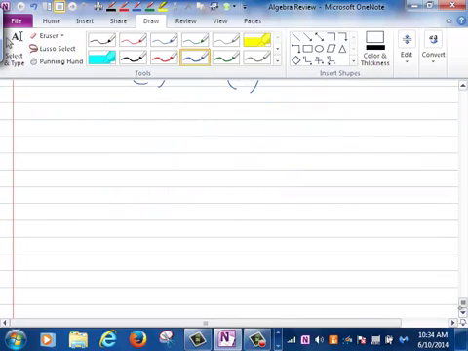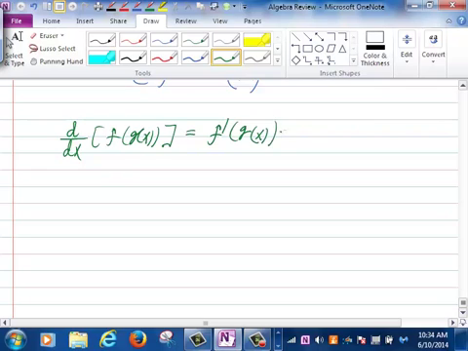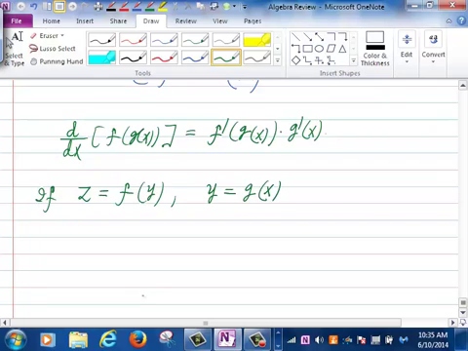All right. So once again, the chain rule that we have is basically written as d dx of f of g of x is f prime at g of x times g prime of x. Now, sometimes the chain rule is written in a different form. If z represents the value of the function f of y, and y represents the inside function g of x, so f represents the outside, g represents the inside, then notice that I can think of z as f of g of x, right?